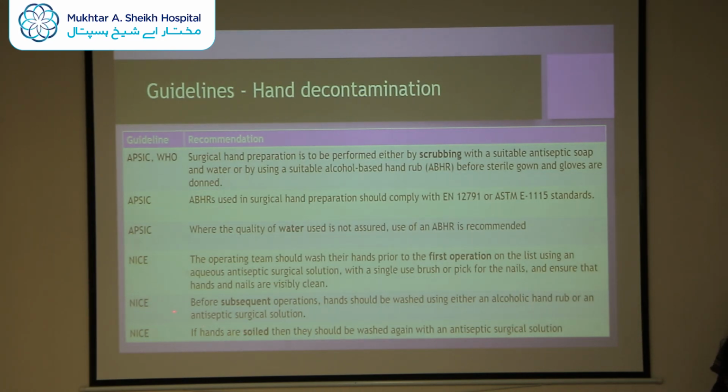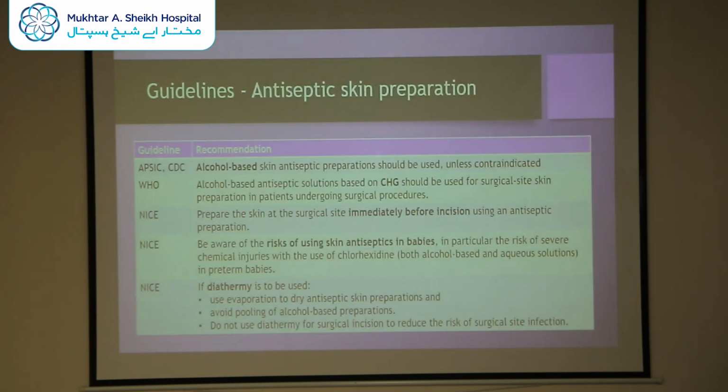If hands are grossly soiled between the cases, then it's a must to use soap instead of alcohol-based hand rub. Alcohol-based hand rub does not remove the contaminants on the hand, it just removes the bacteria. So gross spillage अगर होती है तो you cannot use the alcohol-based hand rub.